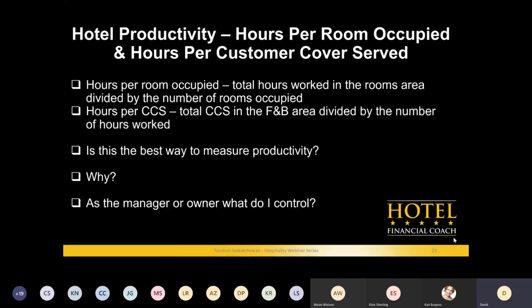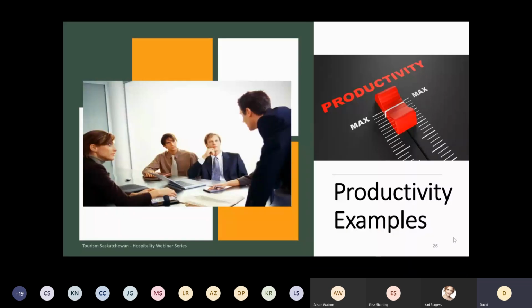And as the manager or the owner, what do you control? You do not control the prices. You do not control the wage rates. The government controls those. The market controls the prices. So what do you as the manager control? You control the schedule. And that's where I want you to focus your attention, is scheduling with productivity. So that's where we're going to move to shortly. So first, though, we're going to do the productivity exercise.